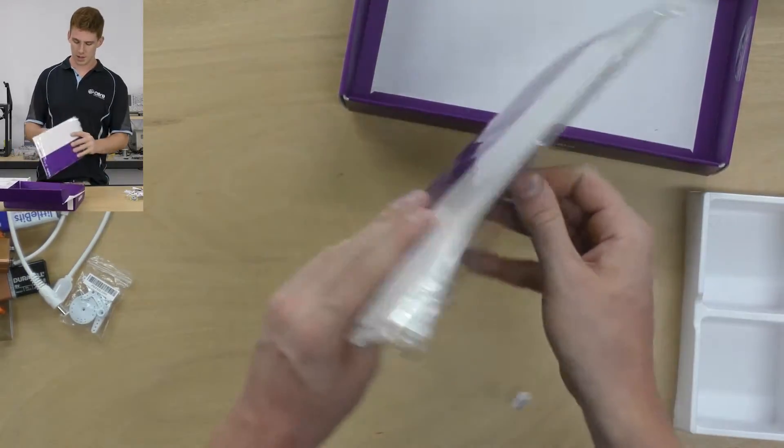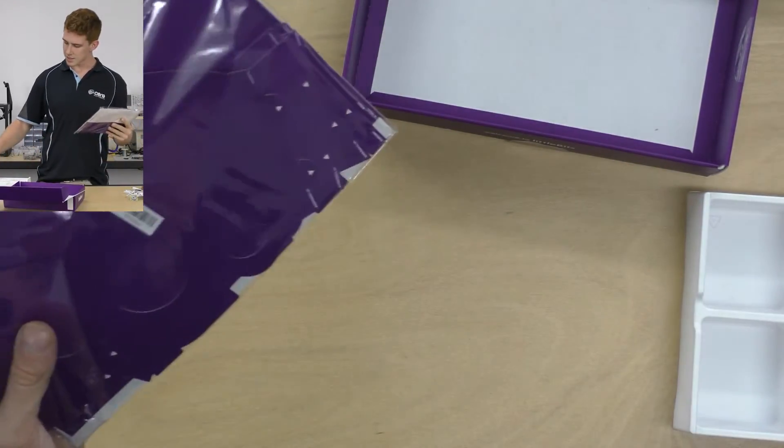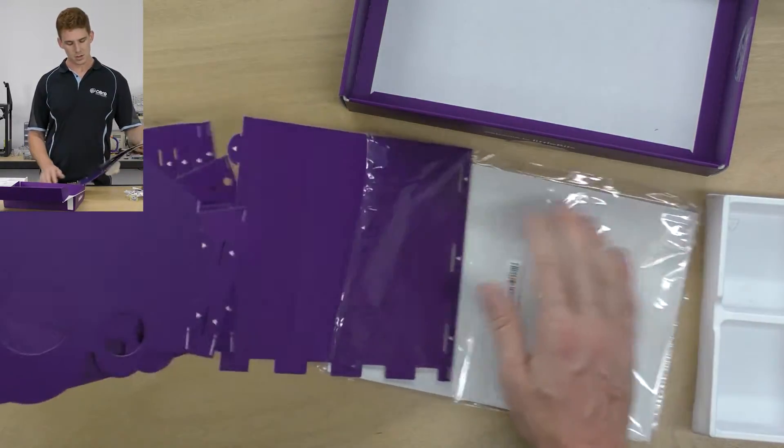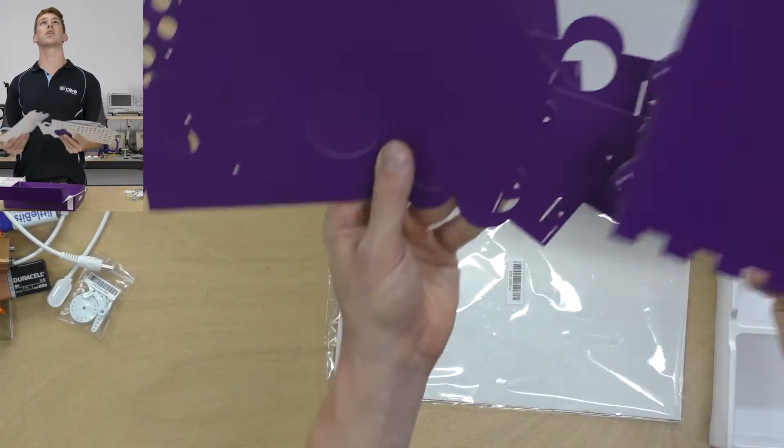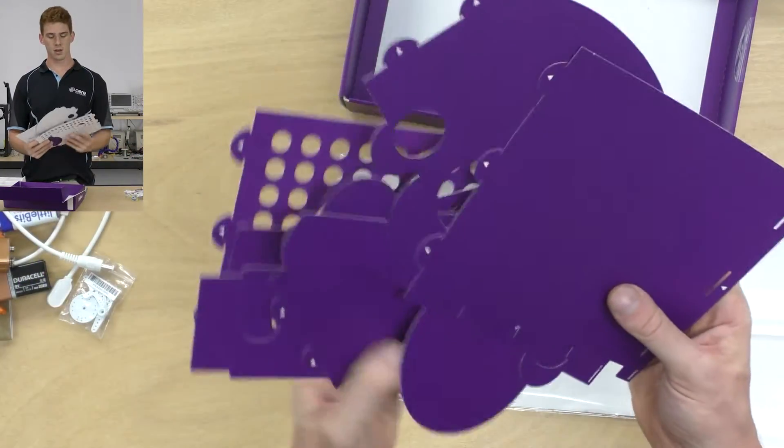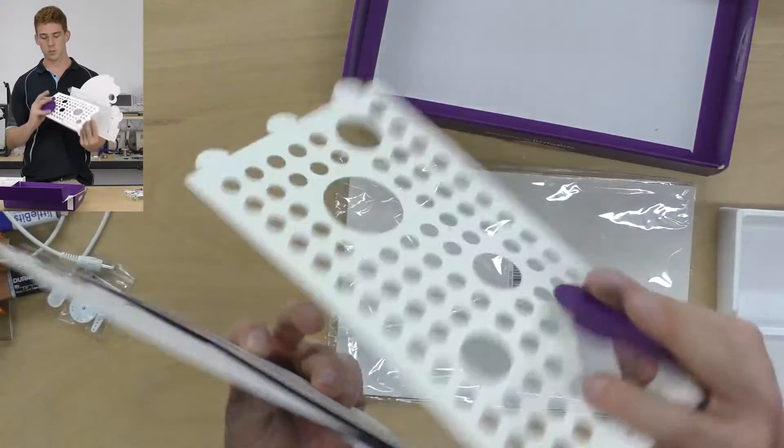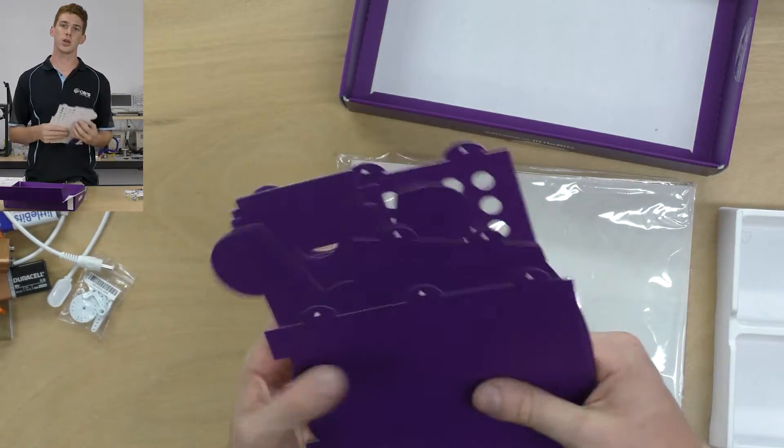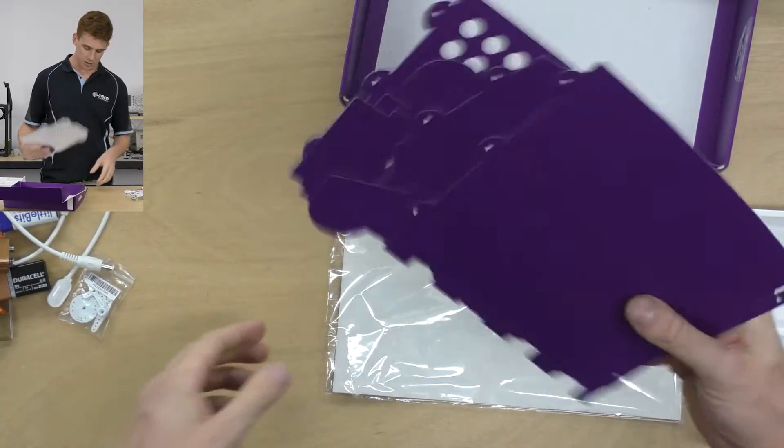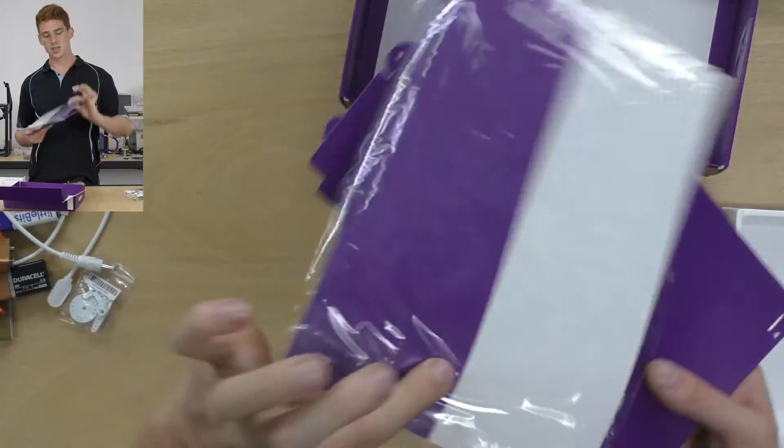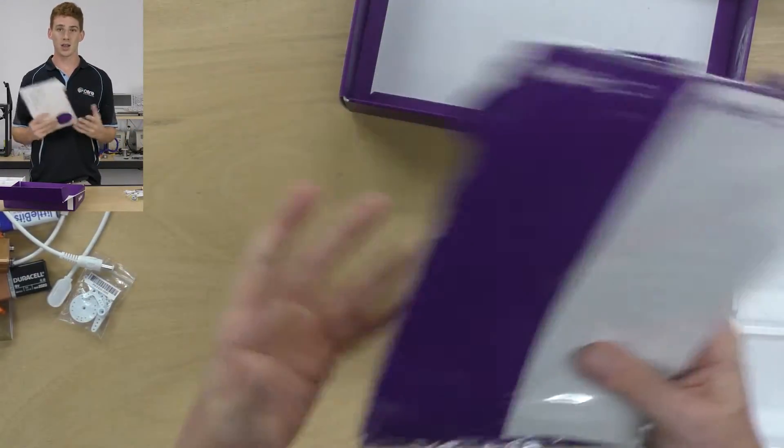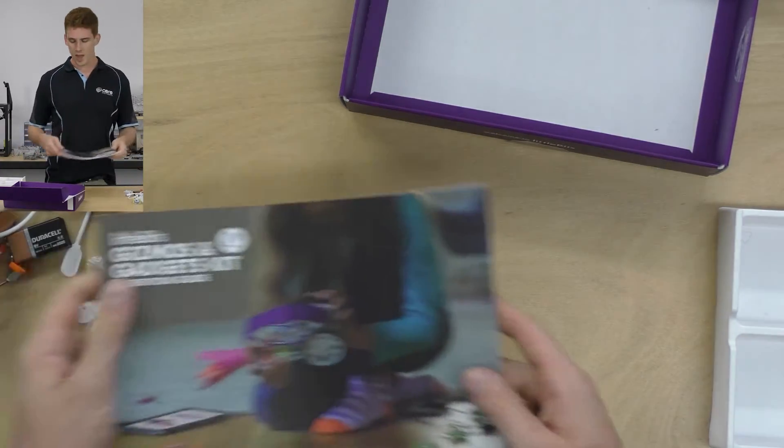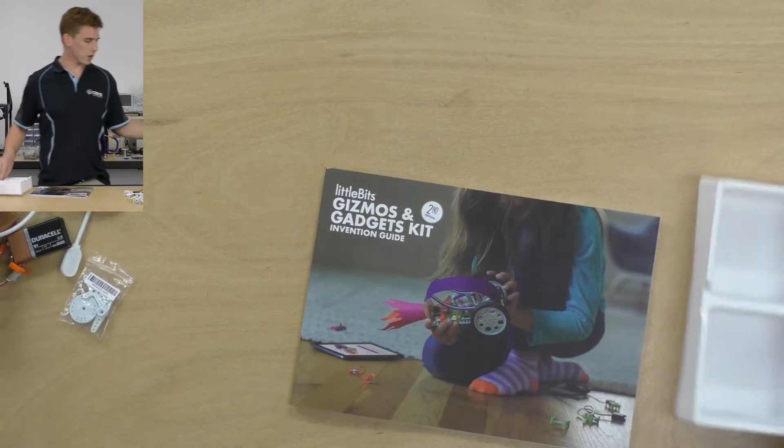In this bag here, we've got some more screws and that was for the servo hub we saw before. If we want to connect our servo maybe to a mounting plate, that will be what we'll be using. And we get some glue dots. The glue dots are just a little crafty way to stick things to your inventions. Underneath all that, you'll see this pack here. In this pack, we have a bunch of cardboard templates. All these cardboard templates are used by the guided inventions in our kit. That's always a positive when you're buying a kit for a kid to use at home or maybe in the classroom. You don't have to worry about cutting out your own templates because they come in your kit. And a pack of stickers there. You get some purple and white stickers, which is always a fun part of the remix phase.